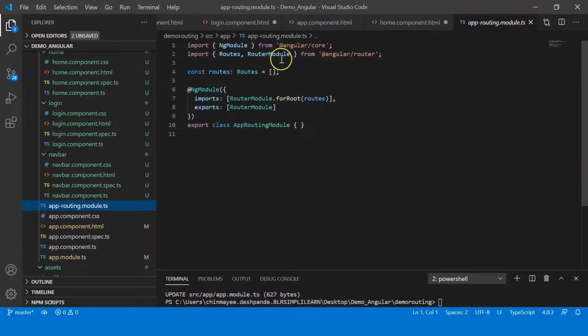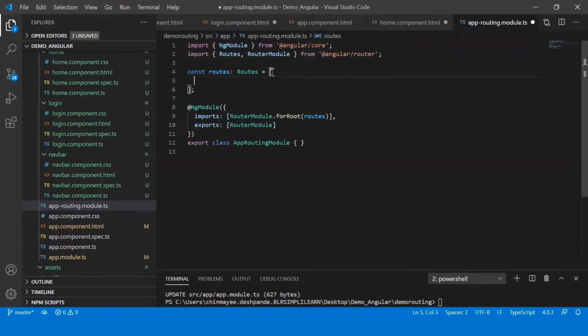Alright, now this array is used to define all the possible routes in the application. Now each route is basically an object with a path. So here in my routes array, I'm just going to go ahead and create the paths. That is, we have 2 different routes, right? One is for login and one is for home.